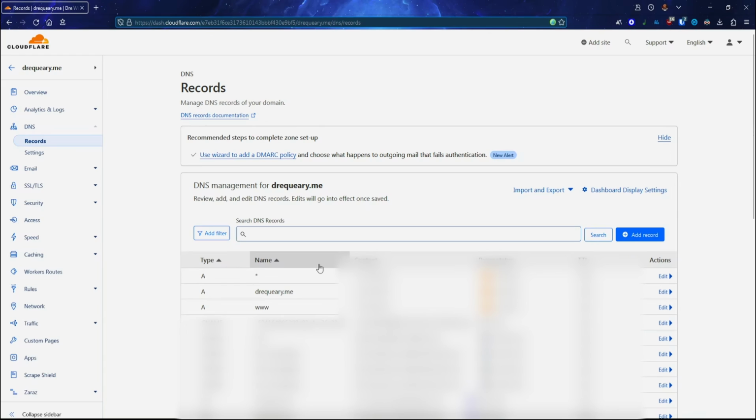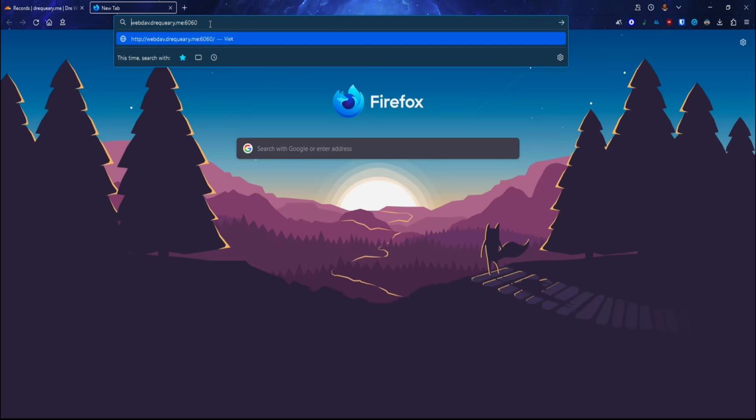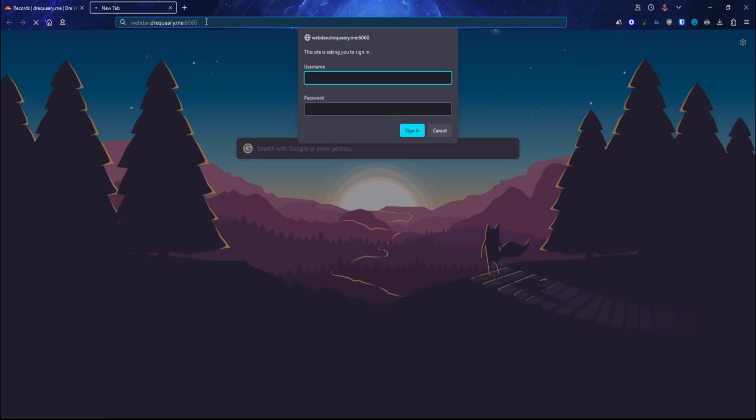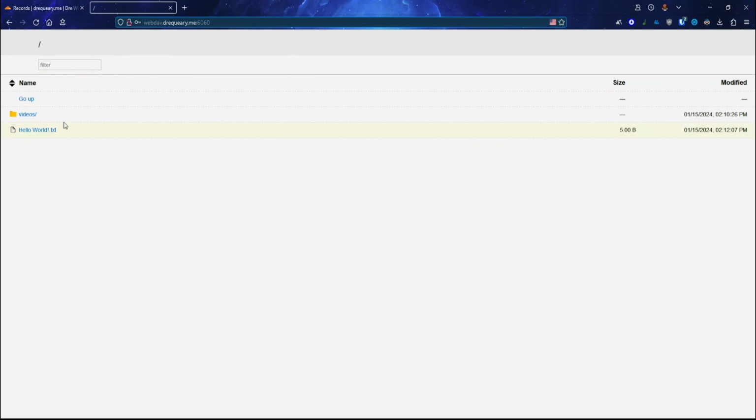If you would rather access your WebDav from a domain, head over to your domain's dashboard under DNS settings and add an A record. I'll call it WebDav, and you want to set the IP address equal to your static IP address or the IP address that you Googled. And I'll disable proxy since I'm on Cloudflare for this and put in the IP address. Save that. Then you can access your WebDav in the browser by entering the domain. In my case, webdav.jquery.me, and then the port. Again, I'm prompted to enter my username and password, and now I'm accessing the WebDav using my domain.